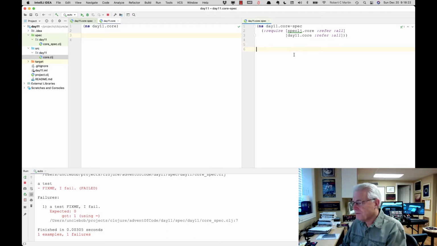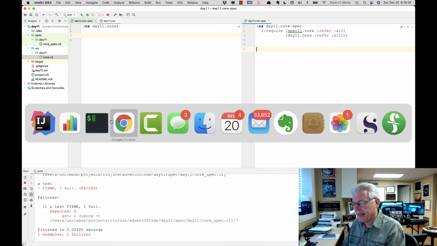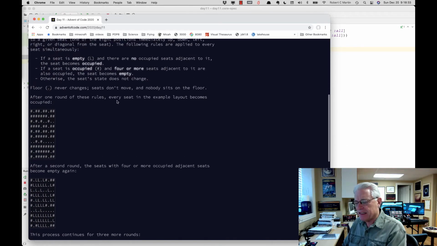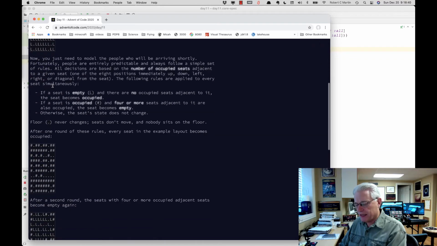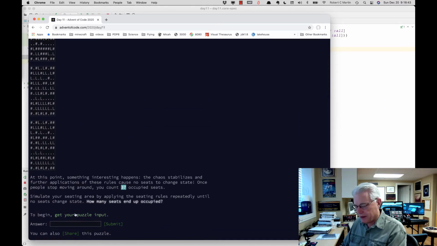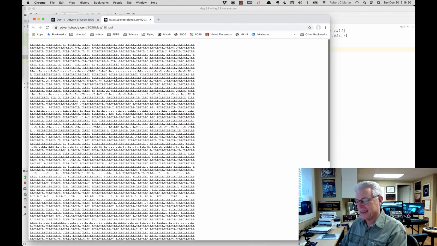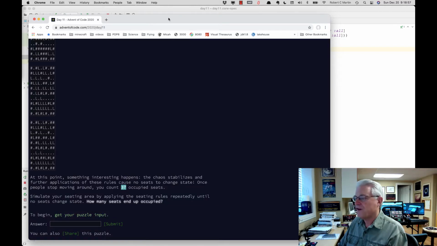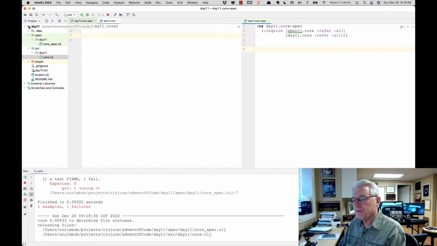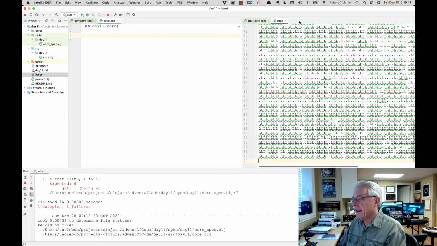So what is our first test? Well, probably what we should do is go get that acceptance test data. So let's go get that stuff. Okay, and that's this thing here. There it is. And that's what the input is going to look like. In fact, let's go get the actual input and see what that looks like. Okay, that's going to be pretty interesting, isn't it? All right, well, we're going to go get that, copy that, and we'll make that go away. That's fine, and let's go get it and put it in our input. So we'll just say create a new file named input, and we'll paste it in there. Good, and fine. Now we've got that.